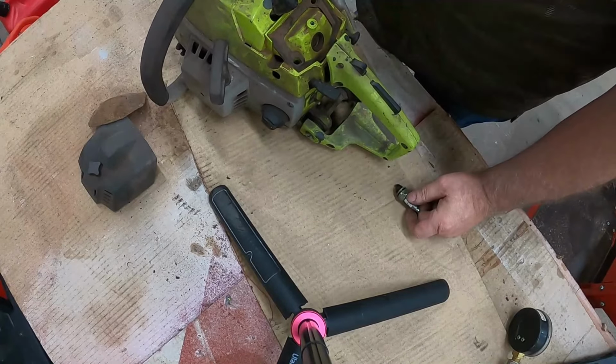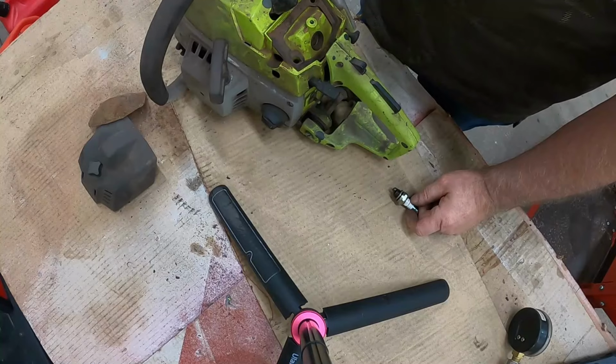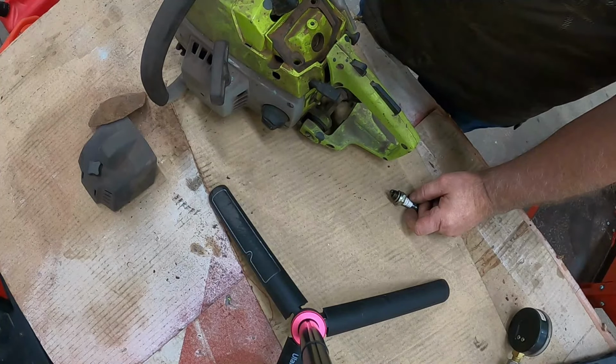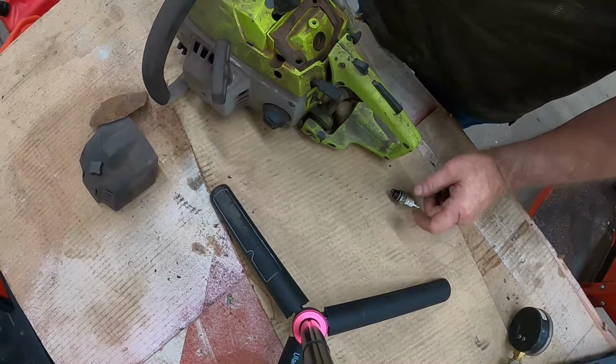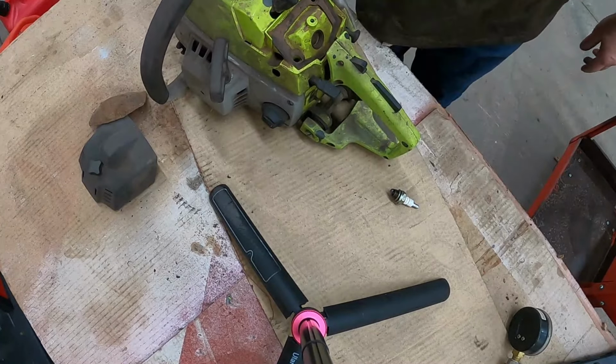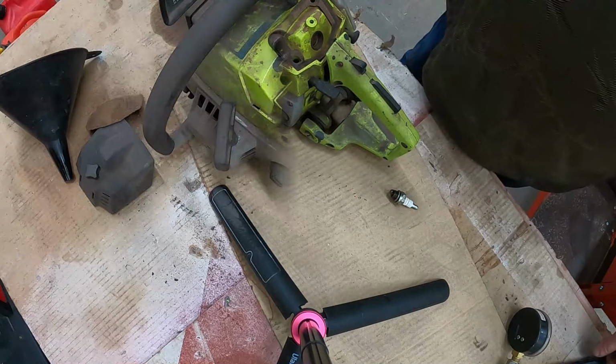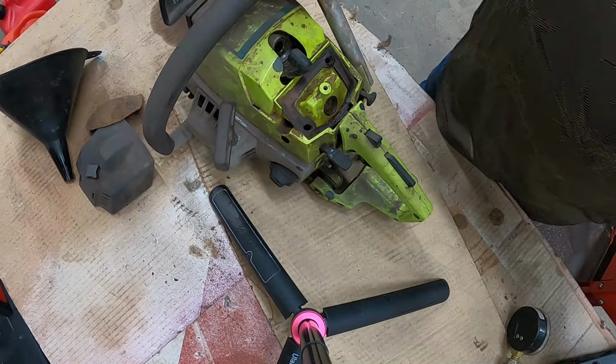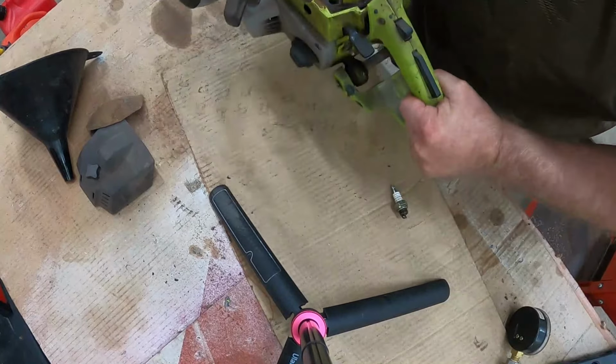You know what I'm going to do? I'm going to pour a little gas in there and see what happens. That's nuts. Let's see if this will run. Let me get the gas around. I have the mixed gas here. I poured some down the hole. Let's shake it around a little bit.